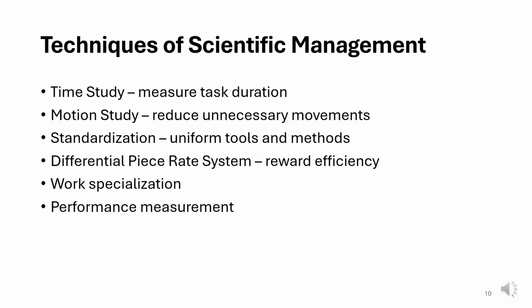Taylor introduced several techniques to implement scientific management. Time study measures how long a task takes to identify inefficiencies. Motion study focuses on reducing unnecessary movements. Standardization ensures that the same tools and methods are used across workers. The differential piece rate system rewards efficient workers with higher pay. These techniques help improve performance and productivity.